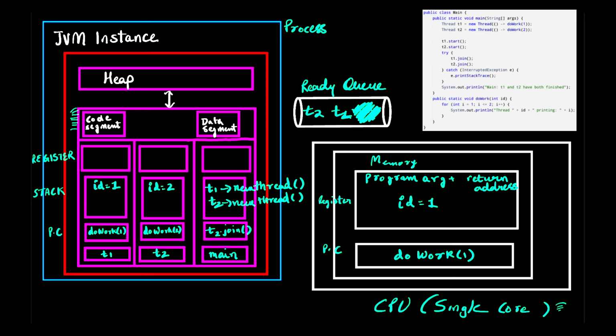Now at the time of the first iteration, i equal to 1 is created in the T1 stack, plus in the register also, and then a print statement is executed. After that, the program counter will advance to the next iteration, that is the next loop. Now suppose the time slice ends and the context switch occurs. In that case, T1 state is saved. So basically we save the register and the program counter values of the CPU back into the thread 1 program counter, register and the stack. So the values will look like this.